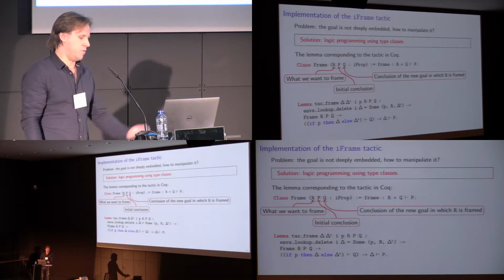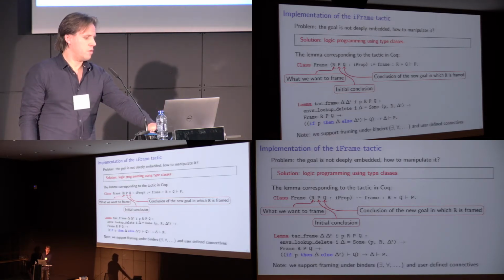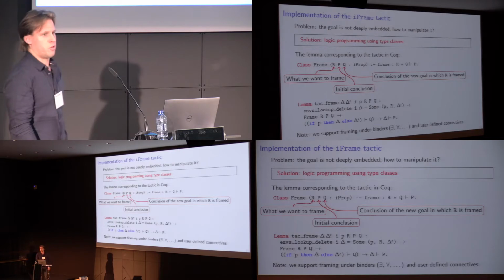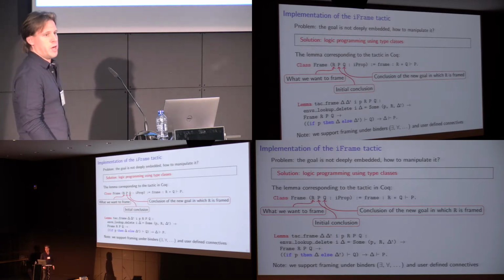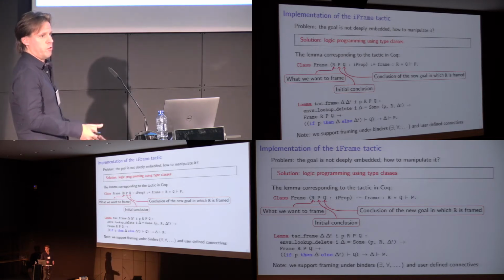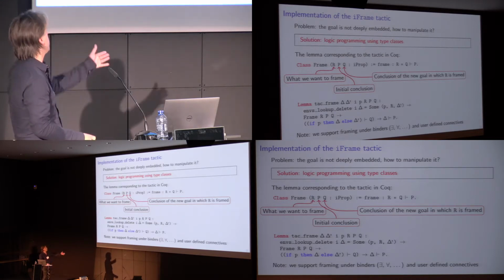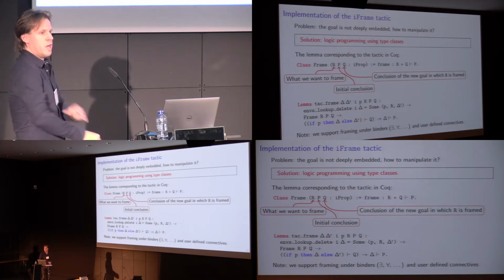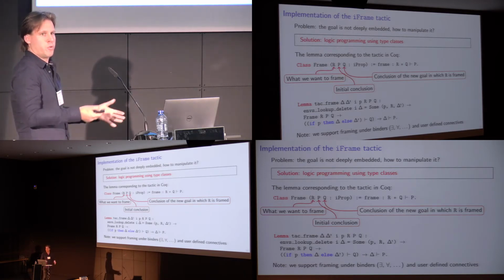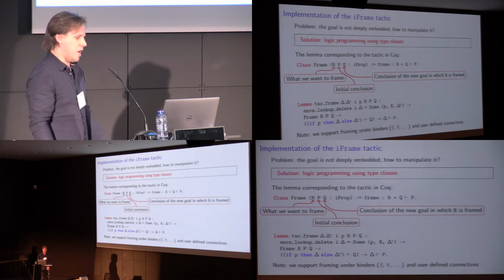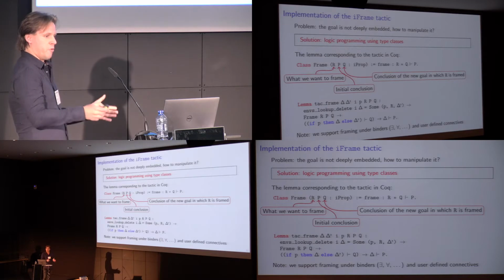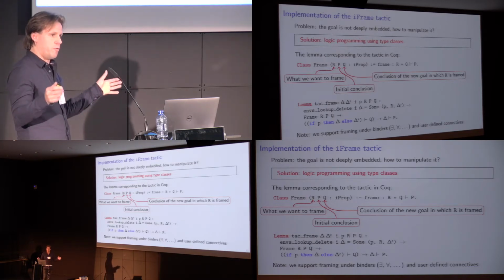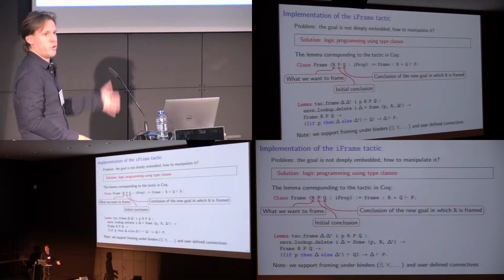So this thing is quite a bit to digest, but the cool thing is that using this type class stuff, we can frame under binders. Users can extend all this stuff by defining their own instances. Whenever you define your own connective in the logic, you can just make an instance for this frame type class, and the frame tactic will also work with your own connective. We have really seen that in many of the things that we have been working on, because Iris, the core itself, is very small, it has hardly any connectives, and we build all kinds of stuff on top of it, and we just define all kinds of frame instances for it, and we can frame in that.